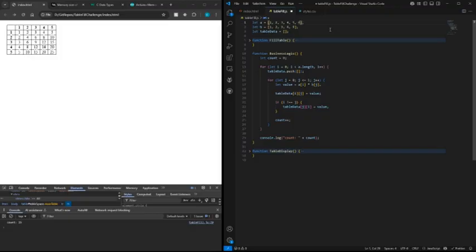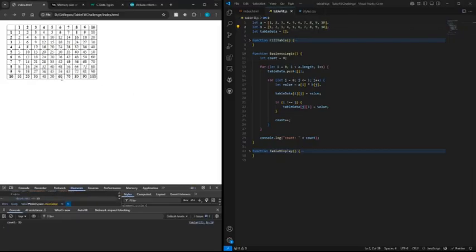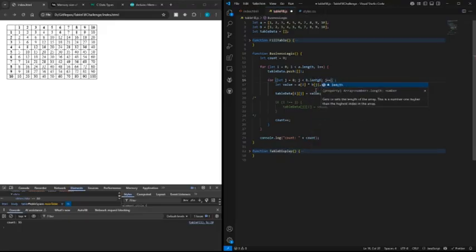So if we make our data set larger, now we have increased our count to 55. And that's with doing it this other way. If we get rid of this and we go back to, if I can spell length correctly, they should have the same values up here, but now we have done our loop, our calculation 100 times. So that's a difference of 45.